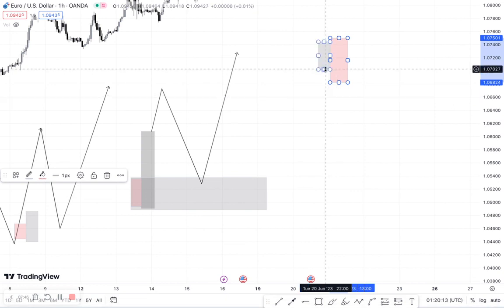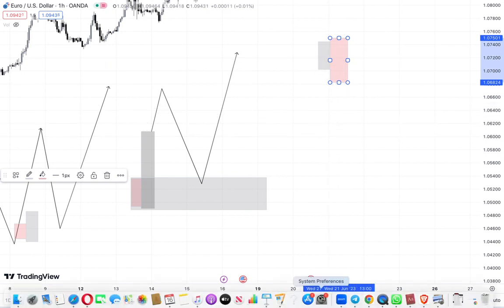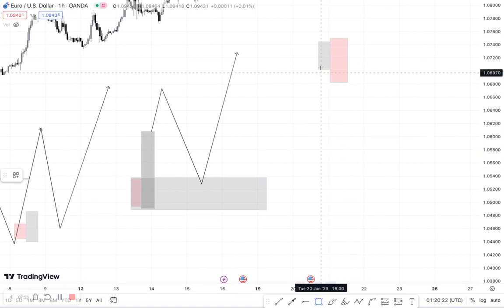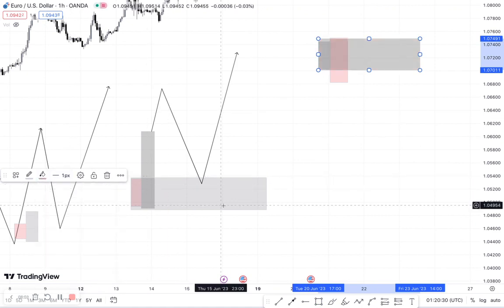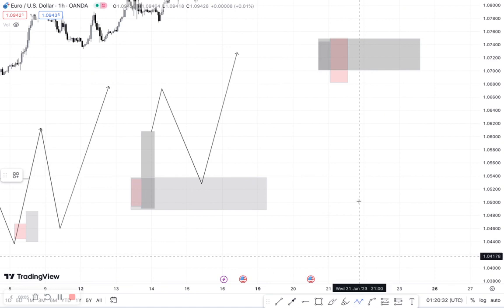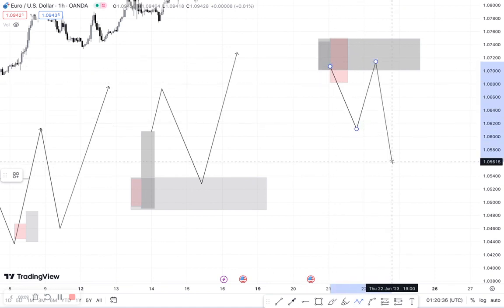So now we're having the last buy candle before the sell candle that breaks the structure. Once you're able to identify it on your chart, all you need to do is come here and draw it into the future. So you're waiting for price to move down, tap in, and then push down.